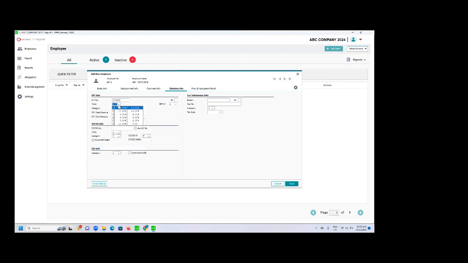So let's say your basic rate is over 5,000, you become table 2. No matter how much bonus you get, you only get the 12%. Understand? If you don't know this one, you can check with the government department, the labor department. They will show you how to do this.